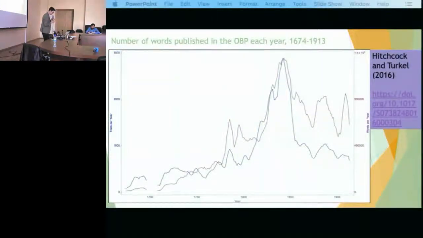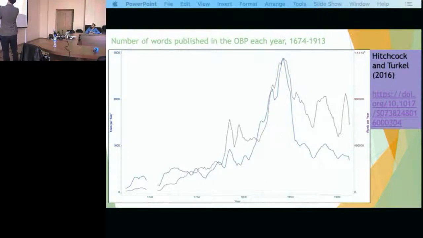And that's what Tim Hitchcock and William Turkle have recently done. They've taken the data from the Old Bailey Proceedings online and they've done a distant reading of those trial accounts. And that's produced some really interesting and important findings. So one thing that they did is just look at how many words were published for each trial account over time. Now, you might be able to see it, but down at the bottom here, this is year of publication, year of trial, so we have 1700 here, 1900 here.